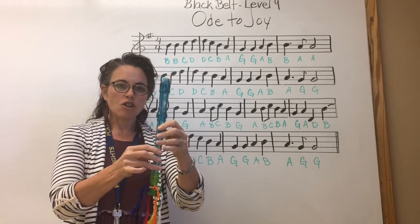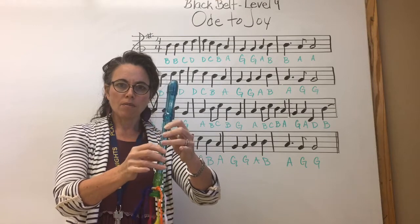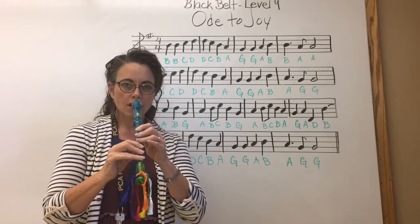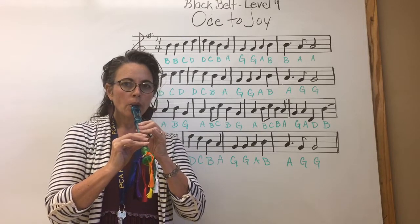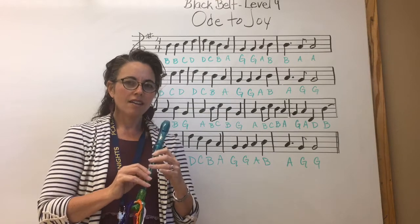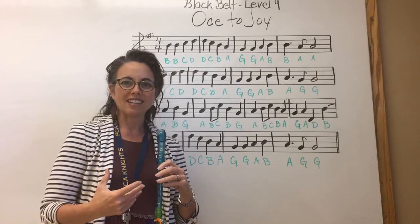And that low note is three fingers covered at the top, three fingers at the bottom: B, A, G, F, E, D. Play that low D, make sure you're squeezing hard enough. Okay? That'll kind of give you a feel for what you need to do to get to that low note.